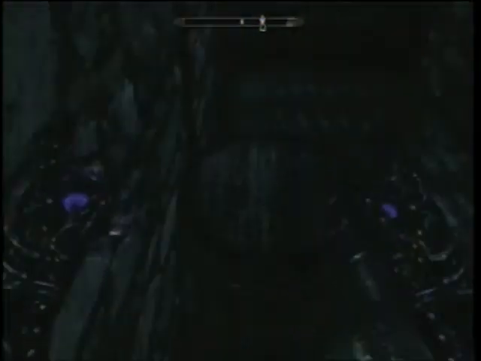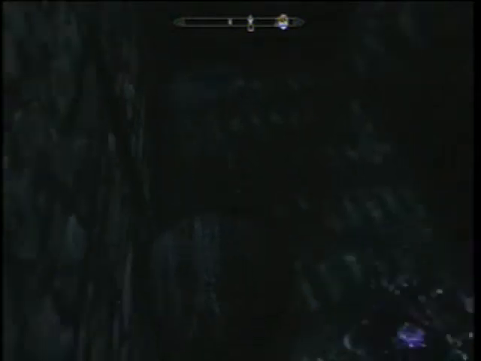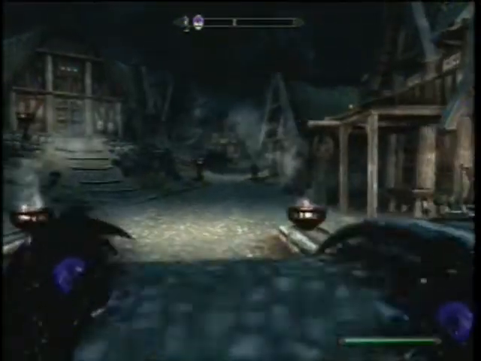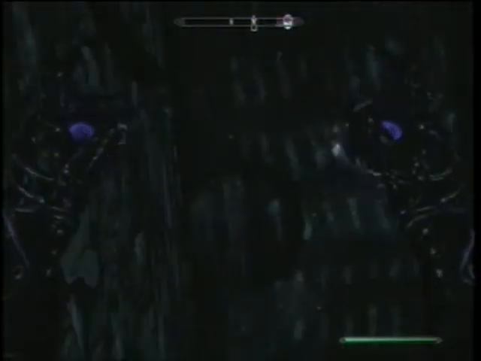GamePlayer17 here. Today I'm going to be showing you a glitch for Skyrim to get unlimited smithing, unlimited gold, and unlimited supplies. So jump on this. Oh yeah, let me first show you where this is. When you first enter Whiterun, it should be on your right. Alright, now jump on top of this barrel.